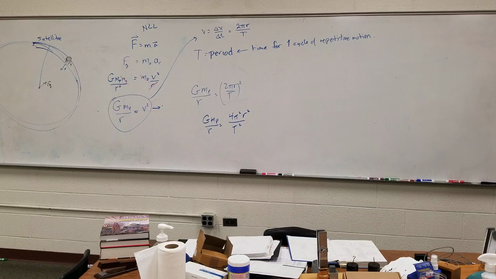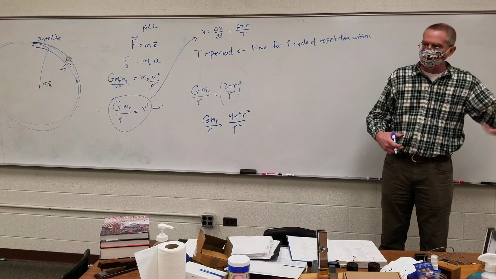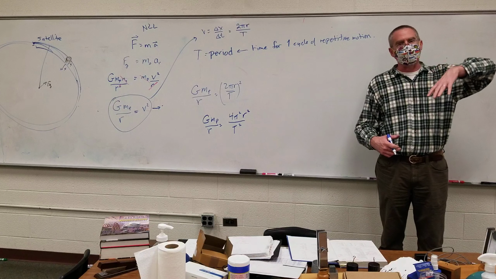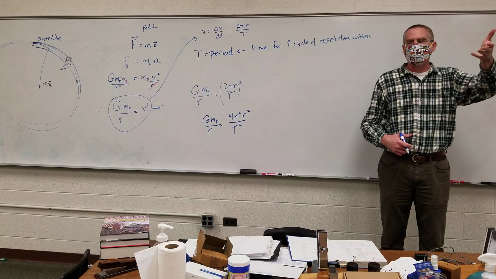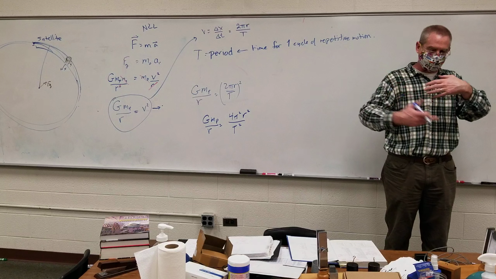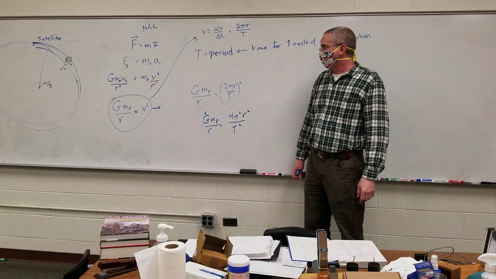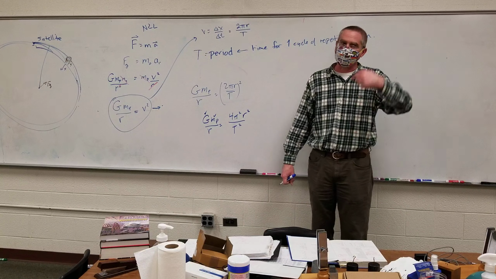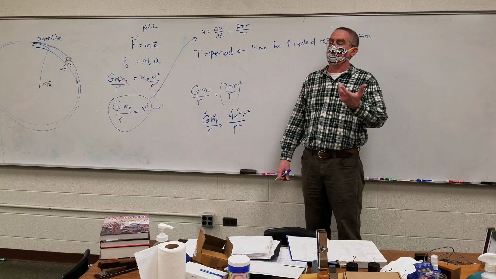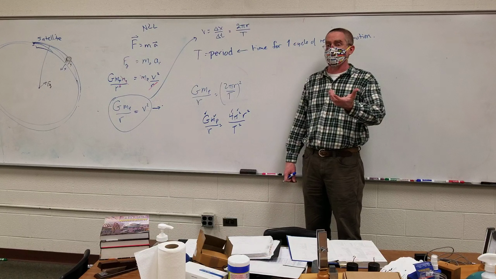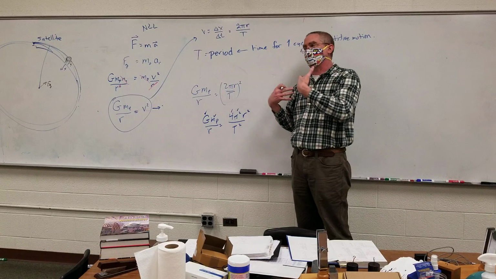Now I'm gonna get stuff together here. If you think about a bunch of satellites orbiting the Earth, how far they are from the center of the Earth varies, and how long it takes for them to go around the Earth varies. The things that are the same for all the stuff going around the planet: big G is the same for all the satellites, the mass of the planet's the same for all the satellites going around Earth, and 4 pi squared, if the math people aren't lying to us, those are constants. So I'm gonna get all the constants on one side, everything else on the other.